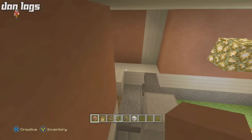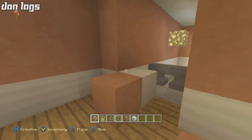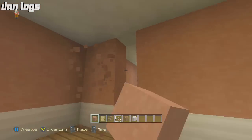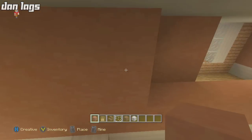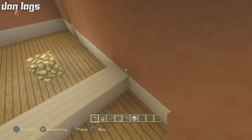Again, the hardened clay doesn't look bad, honestly, so it's really not that big of a deal not double stacking the walls. But it is nice to have a little bit more color on the interior, and it is a little bit more realistic as well, since not every single wall on the inside of a house is going to be the exact same as the outside.